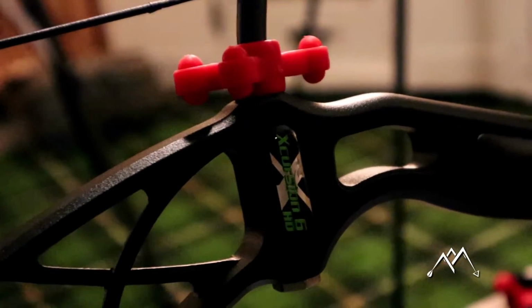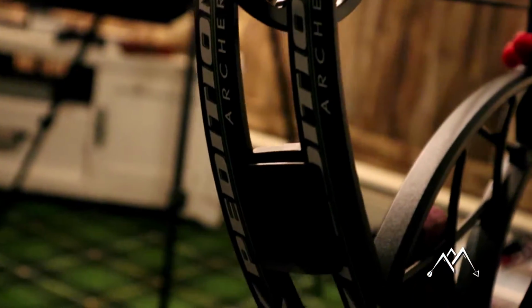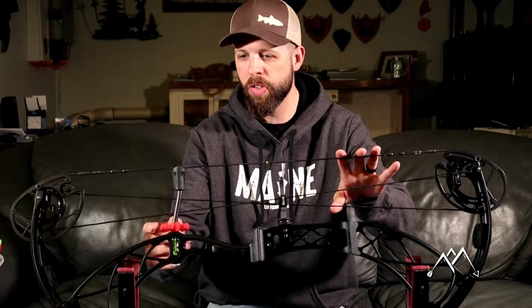Today, she's finally here. 2019 Excursion 6 HD by Expedition Archery. I've been waiting a very long time for this bow to come in, and I'm super excited to get it set up. I already have the Peep Sight in, I already put a little Bojack's love on it just because I wanted to do something to it.